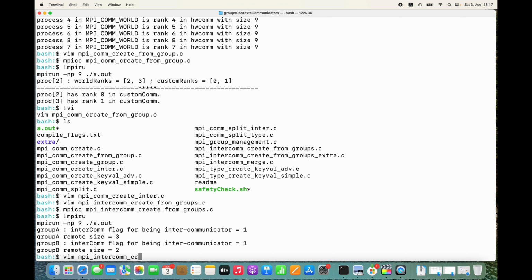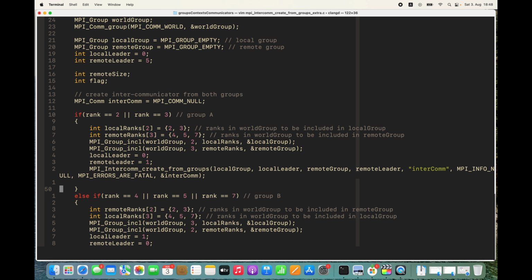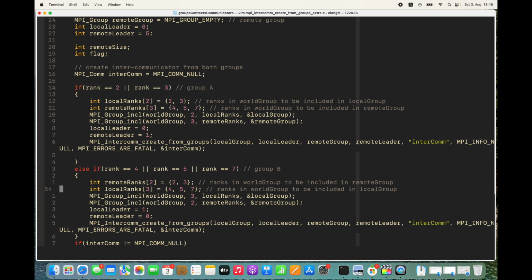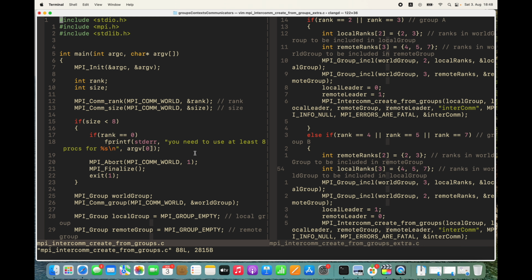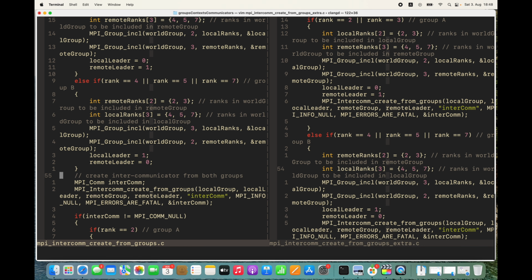Next on the line, we also had MPI intercomm create from groups extra. So in the previous call, you see that I put that operation. Let me bring this up. This is the previous example on the left-hand side. You see that this call, MPI intercomm create from groups, was accessible to all the processes in the MPI COMM WORLD communicator, right?